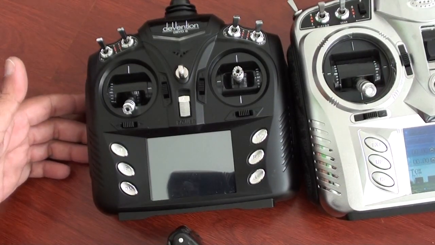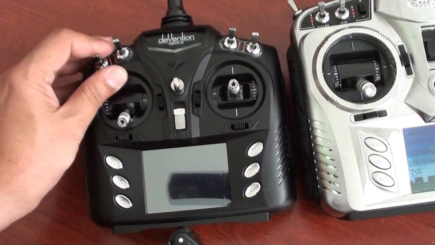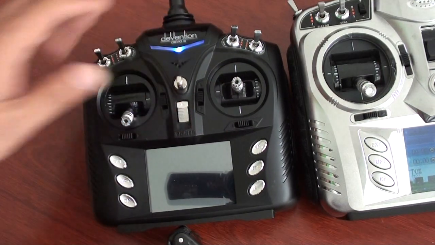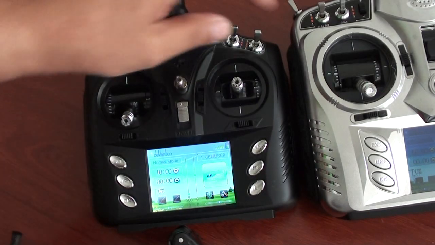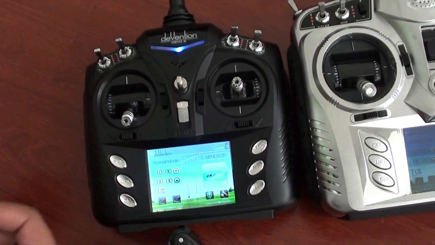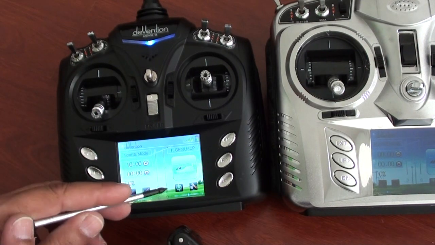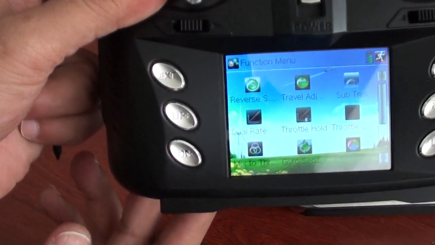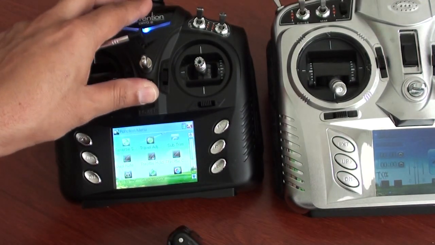Similarly, I don't think I have to review the Devo 6 radio. Just that we have a 3 position switch on this radio, okay, and a two position switch. The rest we have the similar stuff, similar software inside. The good feature about these radios is that you can connect them to your computer and actually upgrade the firmware, or you can save the model data on your computer as well using a USB connection. So basically you can see this one has the same features, same screen and same stuff inside. Okay, so basically the software running inside is pretty much the same.